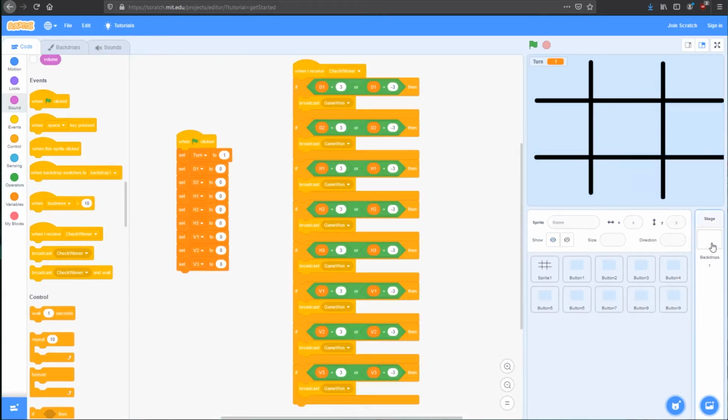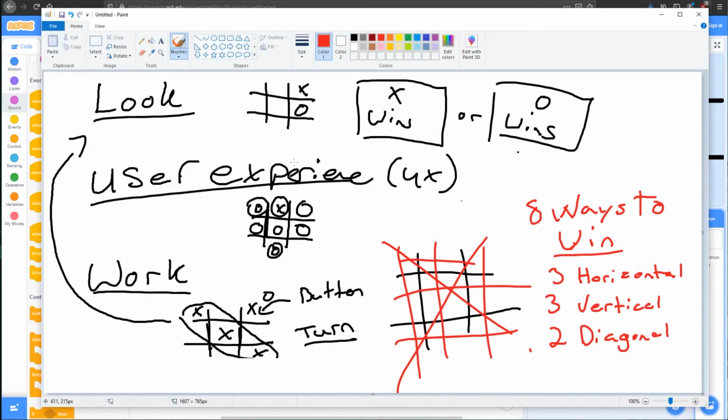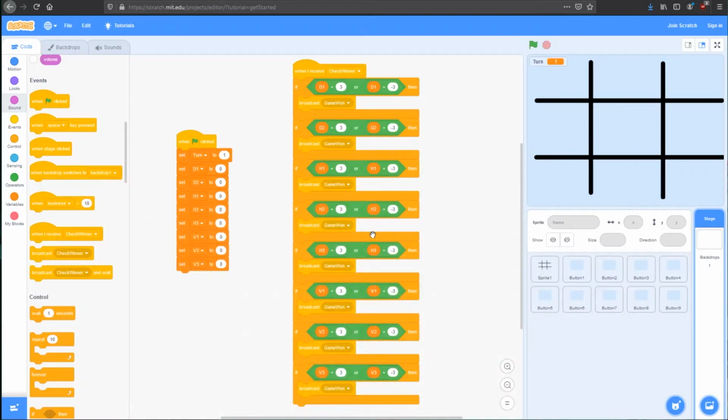And that is, back in our backdrop, we need to decide what's happening when the game is won. So back to our looks here, we have to either show up a box that says X wins or O wins. Let's go into sprites and create a new sprite.